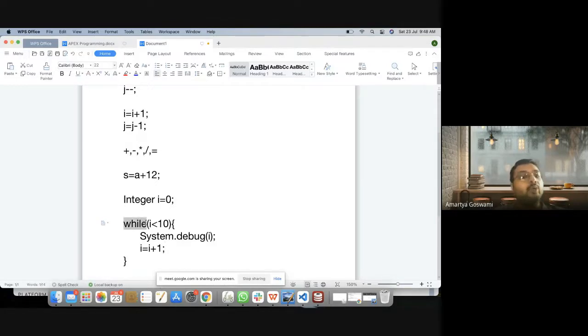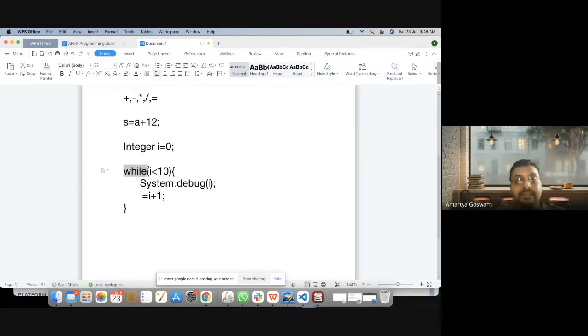While is a loop. Loop means it will execute its body multiple times. What do you mean by multiple times? Till this condition is satisfied. So this part is the condition checking. What condition can we check here? Greater than, less than, greater than or equal to, less than or equal to, equal to, not equal to, all these things we can check. Here the initial value of I is 0.